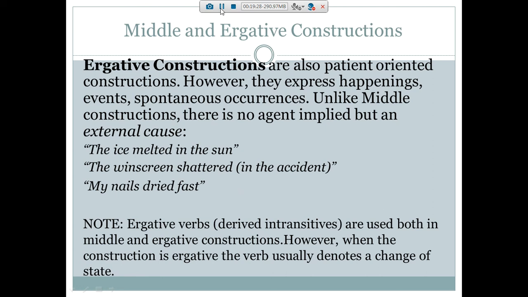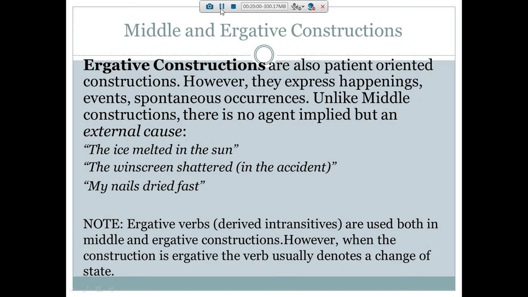Okay, ergative constructions. Ergative constructions are also patient-oriented constructions. So again, the syntactic subject has the thematic role of patient. However, they express happenings, events, spontaneous occurrences. Unlike middle constructions, there is no agent implied, but an external cause. The ice melted in the sun. It's not like this shirt irons well.